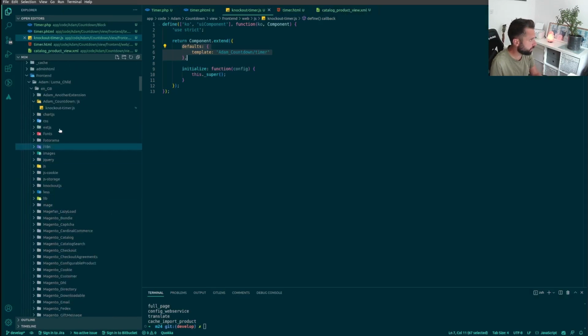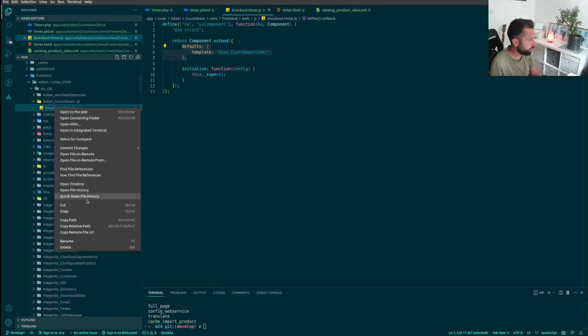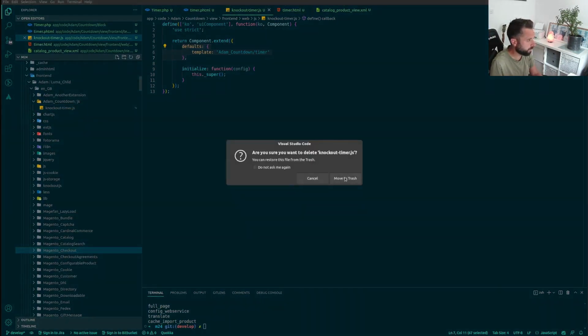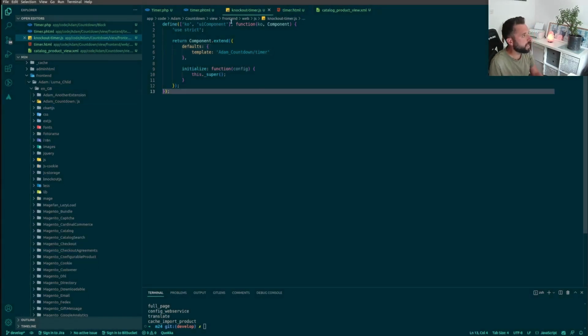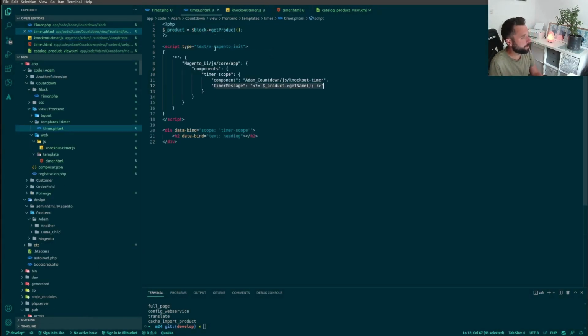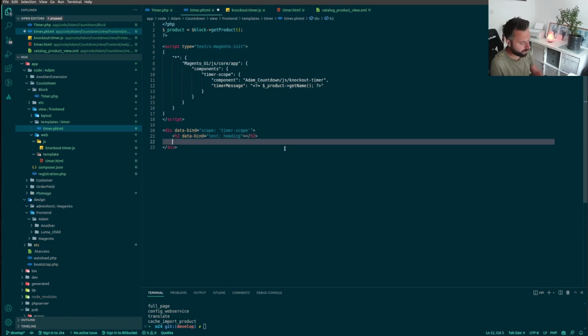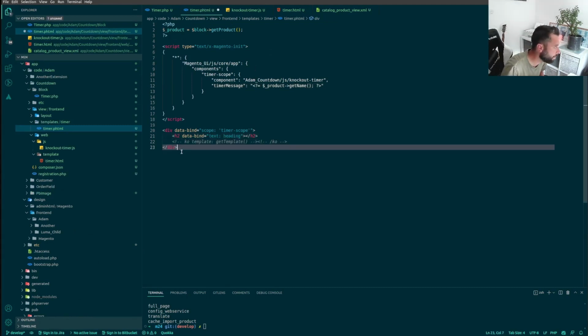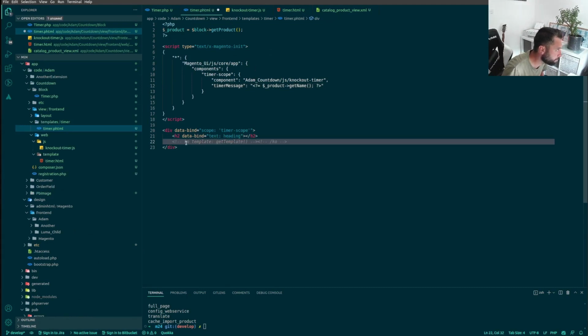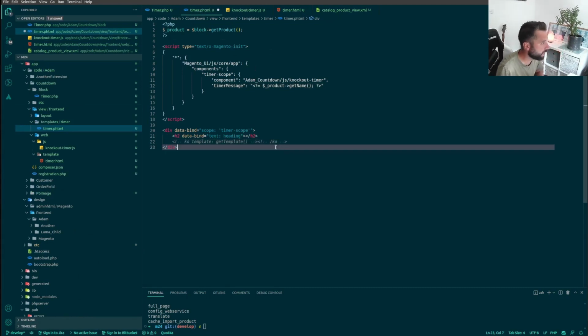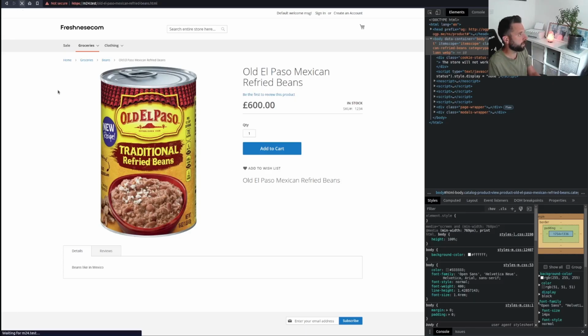So in my timer PHTML, I need to use this here. It's commented out, but it is the get template function. This is how we render HTML. So I need my get template function in there. Hopefully this will build on refresh.